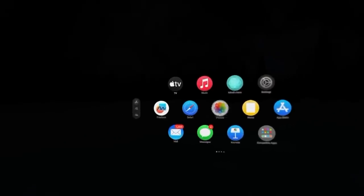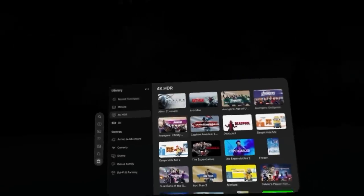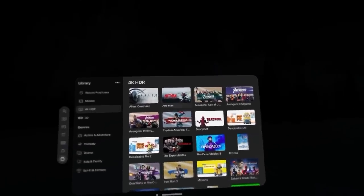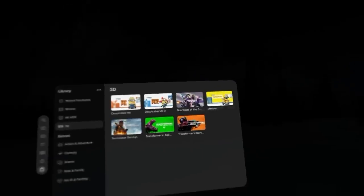If you've already purchased movies on Apple TV, many can be switched into 3D — for free. When you select a movie, a popup will ask if you want to watch in 2D or 3D format. Not every movie supports it, but you can see which ones do. This is a great free upgrade that really lets you take advantage of the micro OLED displays.